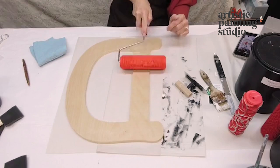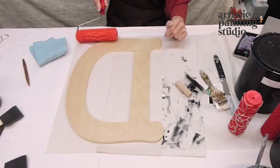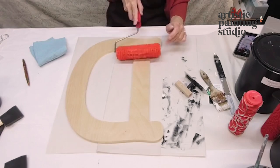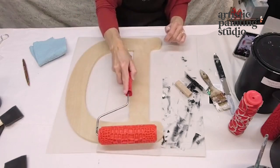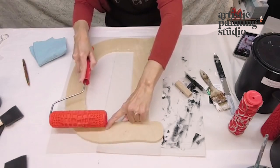Or I can go down like that. And I could go like that. That might be easier, okay? And all the textures just, yes. I think I'm going to do that, okay? Because that'll almost do the whole thing if I slide over. So I'm trying to just gauge, okay, where I can kind of get the whole thing.